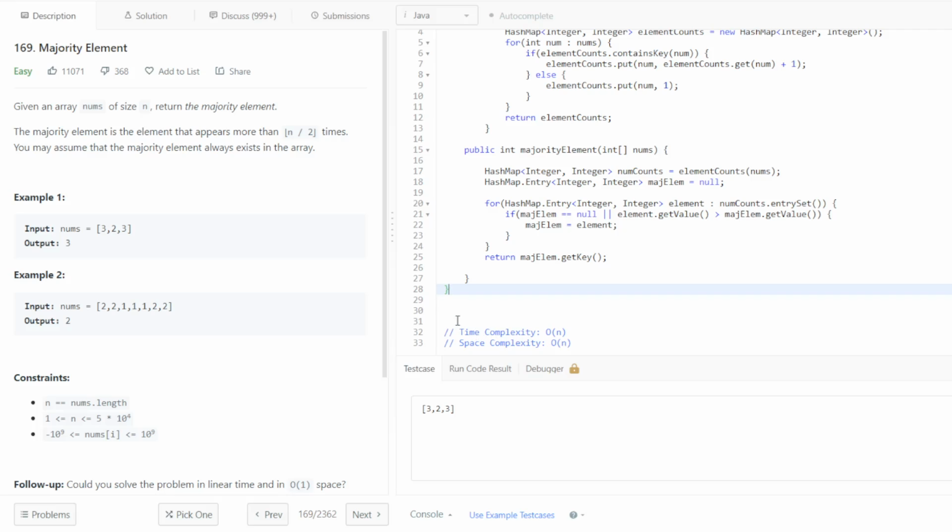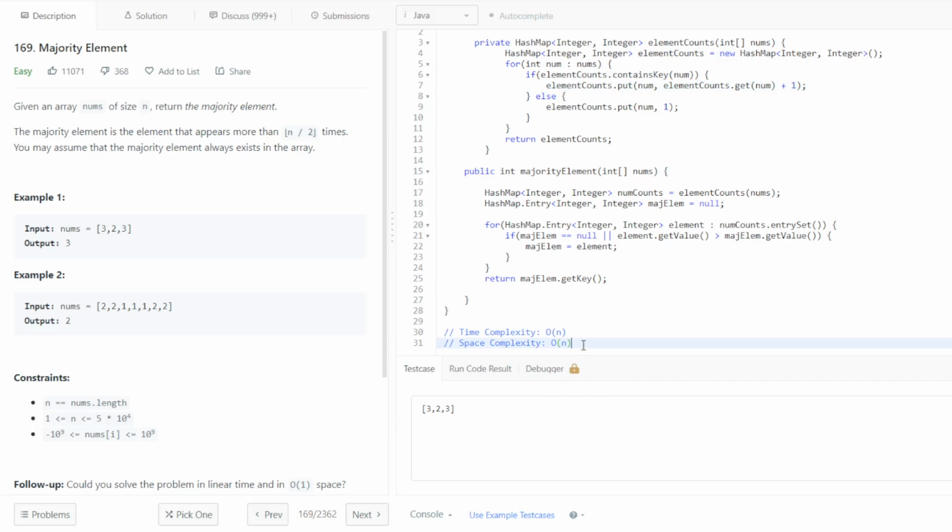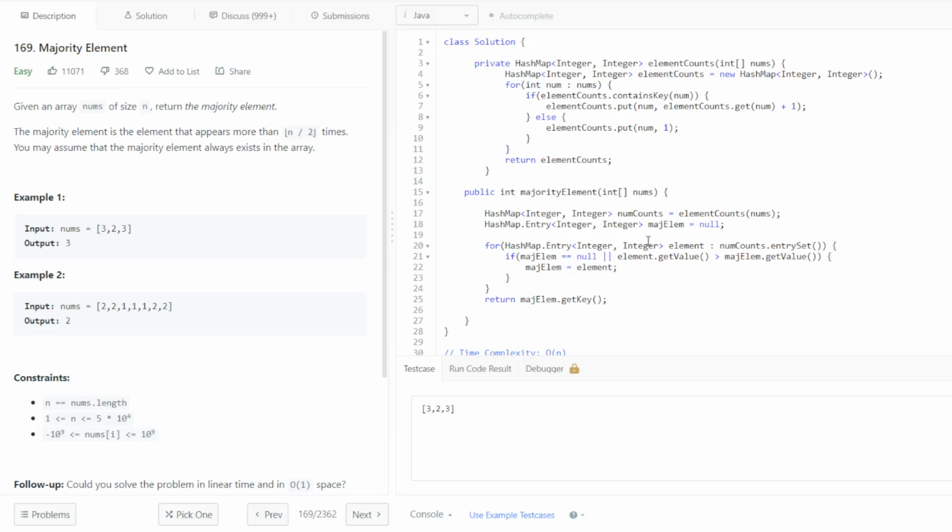The time complexity of this is O(n) because we have to iterate through the entire nums array, and then we have to make a constant time insertion into this hash map. The space complexity is also O(n) because in the nums array, n divided by 2 plus 1 of these elements are the same element.